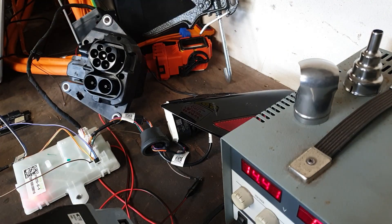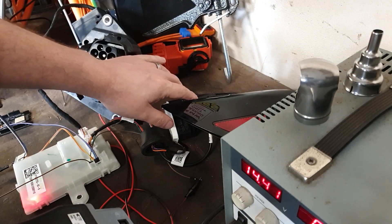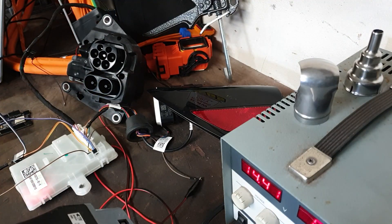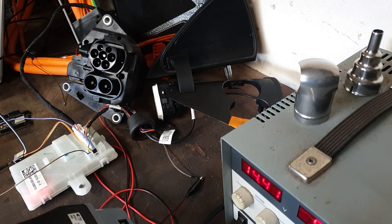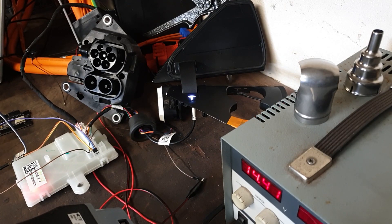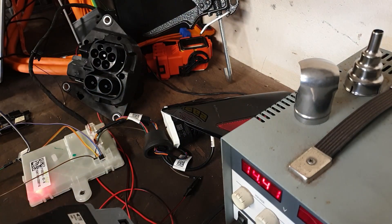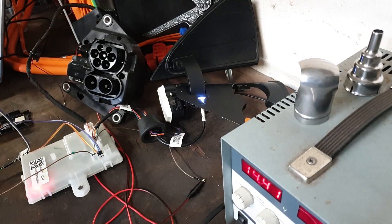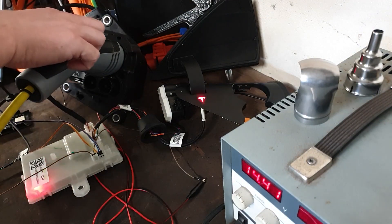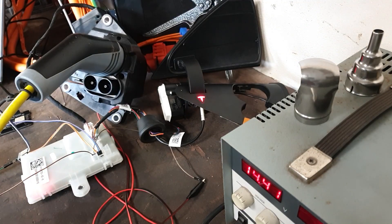Oh no, it's red - that's bad. Red Elon, but the door didn't close, that's interesting. Okay folks, a little bit of movie magic here - we have some new software and we can now handle door opening and closing. With our EU CCS controller we can open door and close door repeatedly, get the blue light, open door, shove in our charging plug - but unfortunately we get a pesky red Elon.